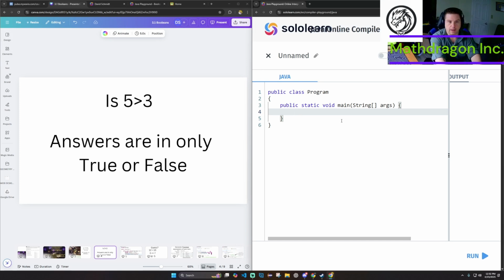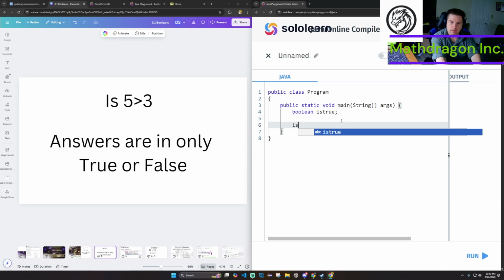Let's make a Boolean isTrue, and we're going to set isTrue equal to the expression 5 greater than 3. I'm going to put this in parentheses just to be on the safe side.